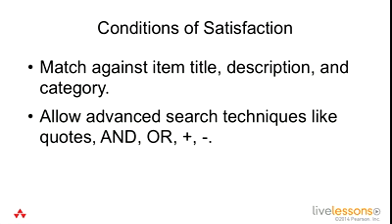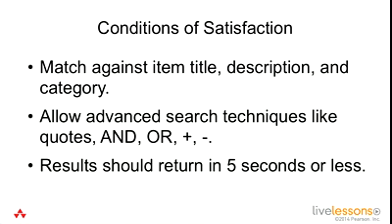Allow advanced search technique like quotes, and, or, plus, minus, things you might see in like a Google search. You'll often get requirements like that. I want it to work like Google. So that's something we have to write down though, especially when they give you something so open-ended. Write down a very specific thing. You might also eventually talk about what happens when I put something in quotes, or what happens when I use one of these specifics. And then that could be more detail later.